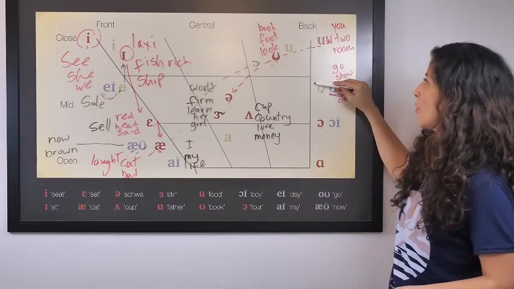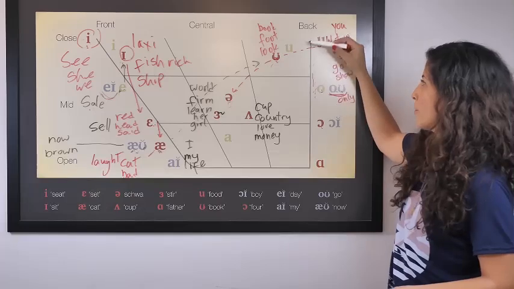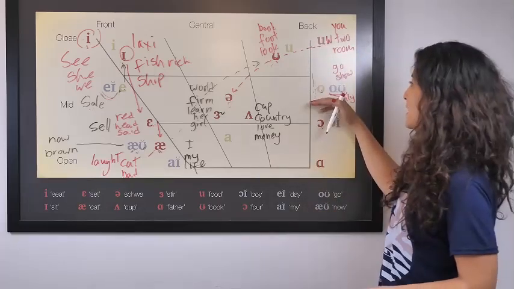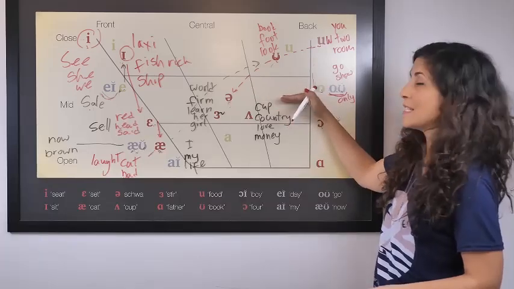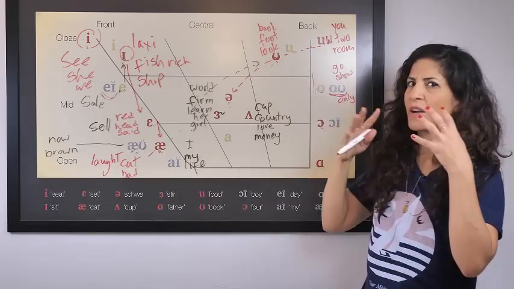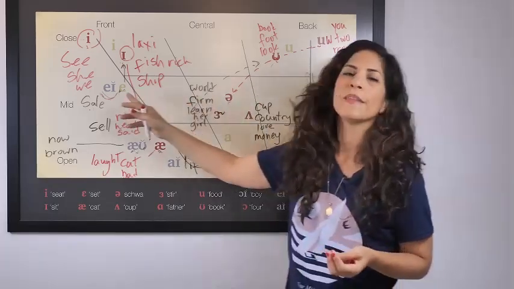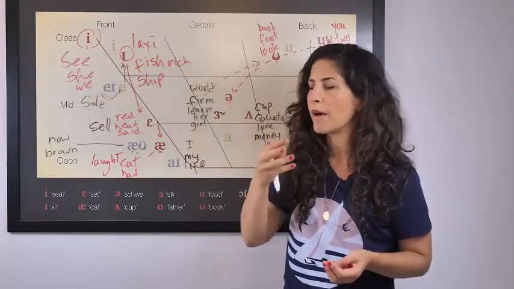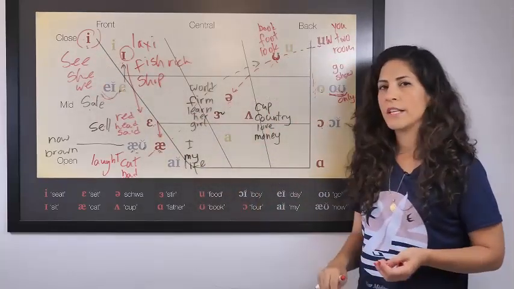As you can see, we are going a little lower. We're going down the chart. That means that the jaw is a bit more open. And the tongue is still in the back. You can hear that the sound resonates differently than the E sound that is all about the front of the mouth. Now, let's move on.